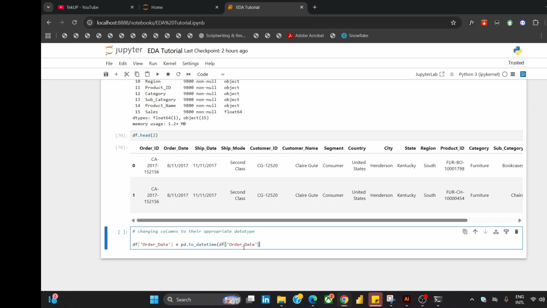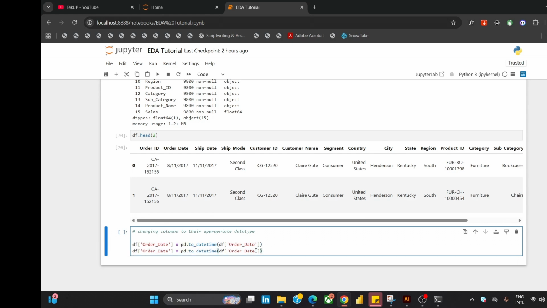Now we have to close this. Now we can simply do the same for our Ship Date. So we can simply copy this and paste it here, and we simply change this to Ship_Date. Okay, now let's go ahead and run this.